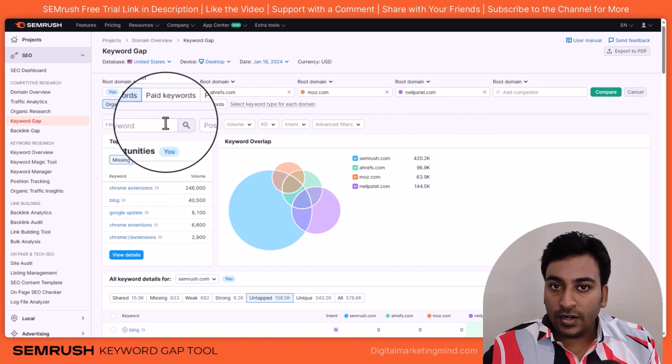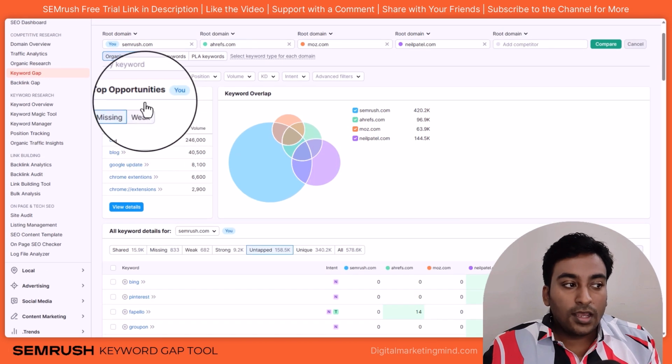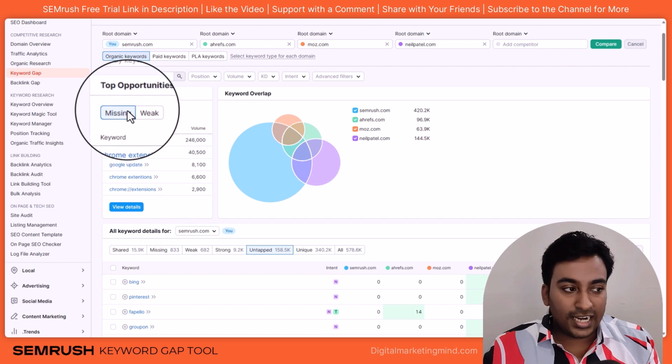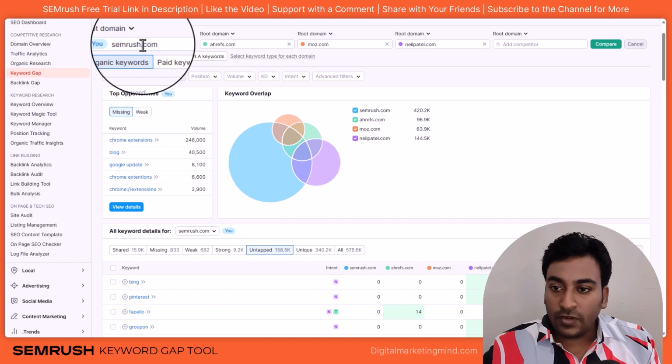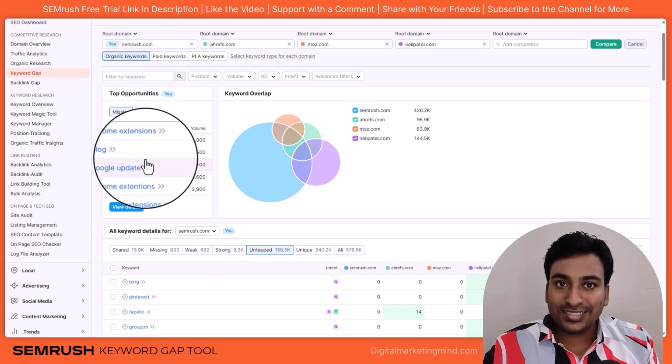Then we have a filter screen here which filters all the values to see only the data we are interested in. Top opportunity, I already told you, is missing, which we are completely missing out, because this data analysis currently thinks that we are the owners of SEMrush. So it's saying as a SEMrush owner, I am missing out on all these keywords.